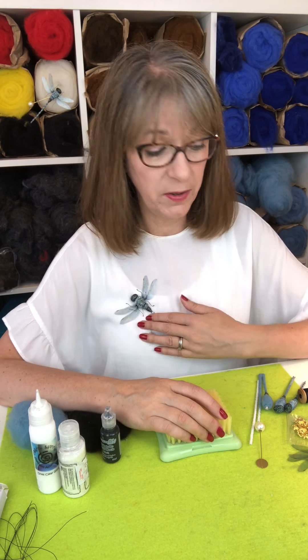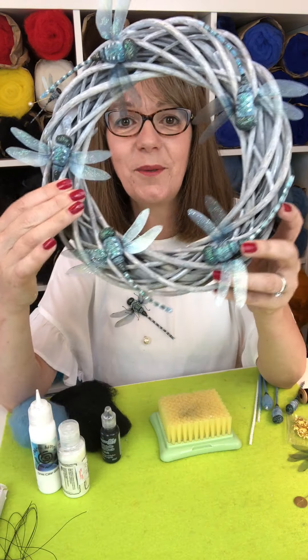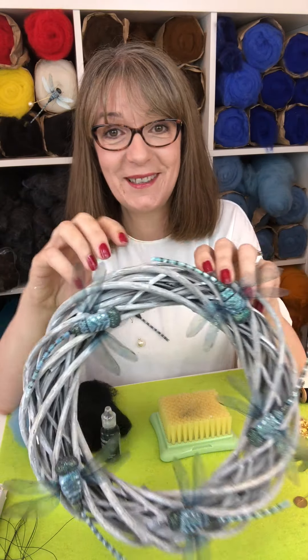Today I just wanted to share with you a couple of little tips and tricks that would help you, and show you some of the materials that I used — obviously you can use anything from your craft stash. I put the bee on a pin but you don't have to. You could do something like make a wreath like this. These haven't got any legs on them — these were some of the practice dragonflies I was making in the week. You can make them big or small just depending on what size you decide to print out the template.